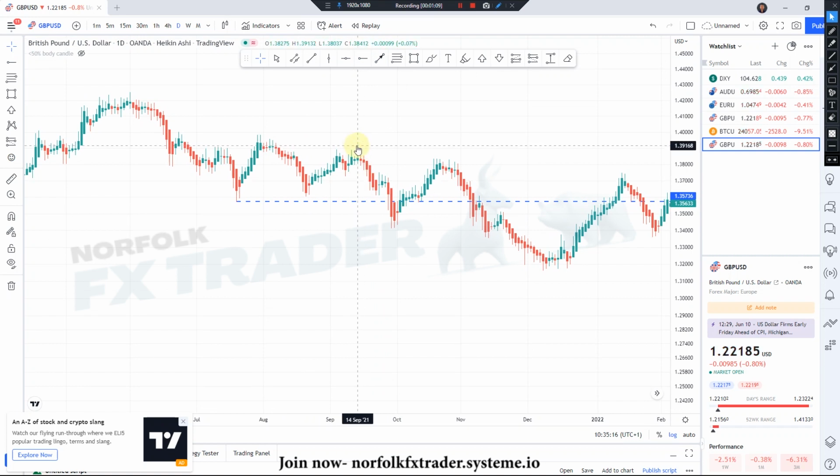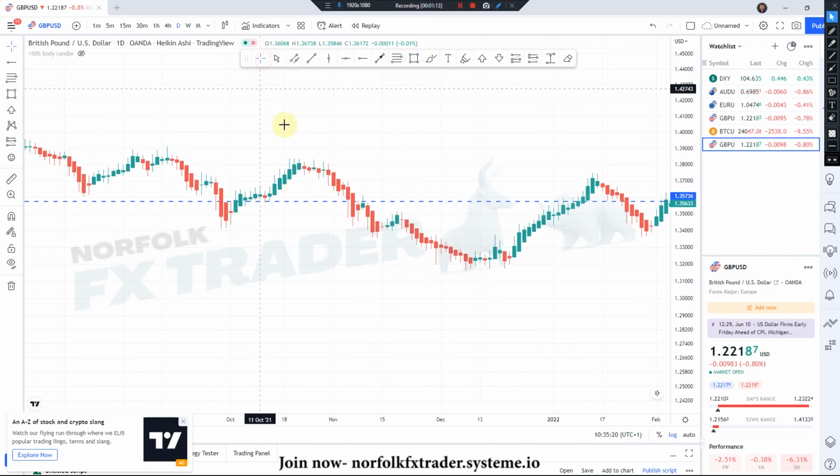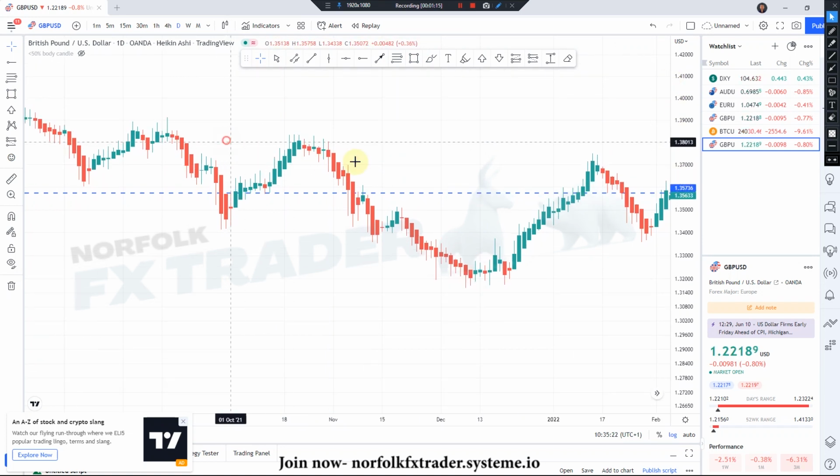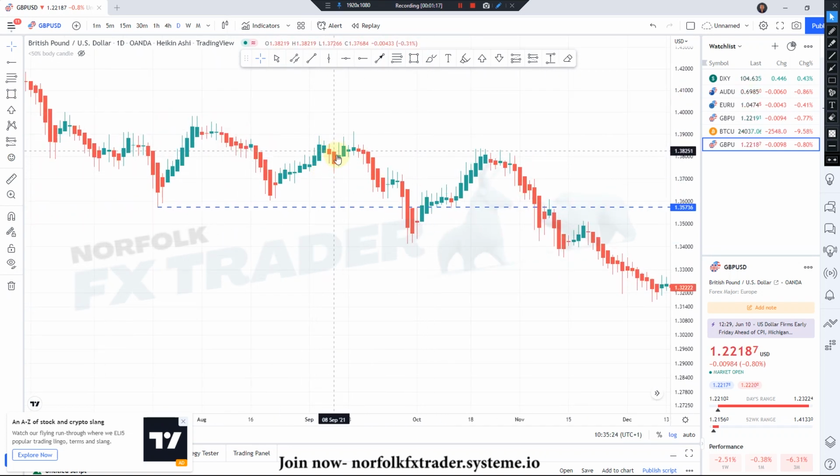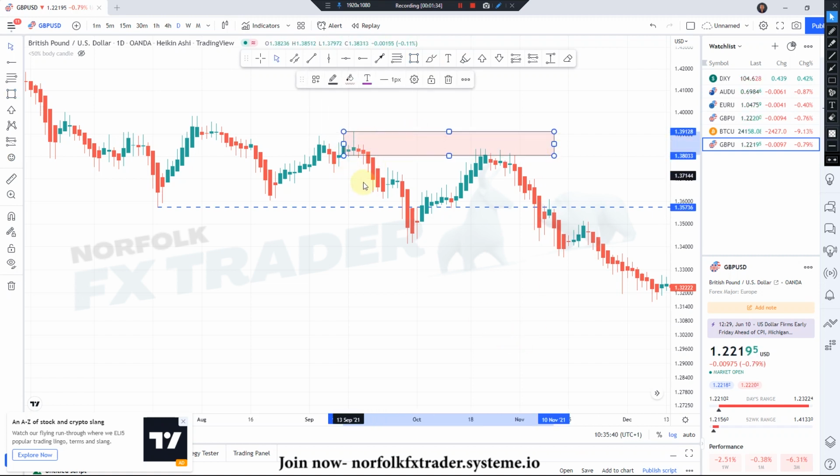Now looking from the origin of the move, I'm either looking for the last shaven candle. What I mean by this is the no wick to downside on this candlestick here. Let's get rid of that. You can see this candle has absolutely no wick to downside. That would be the candle I want to use. So I'd mark it from the low to the high of the move and drag the market out. And this is going to become my area of supply.